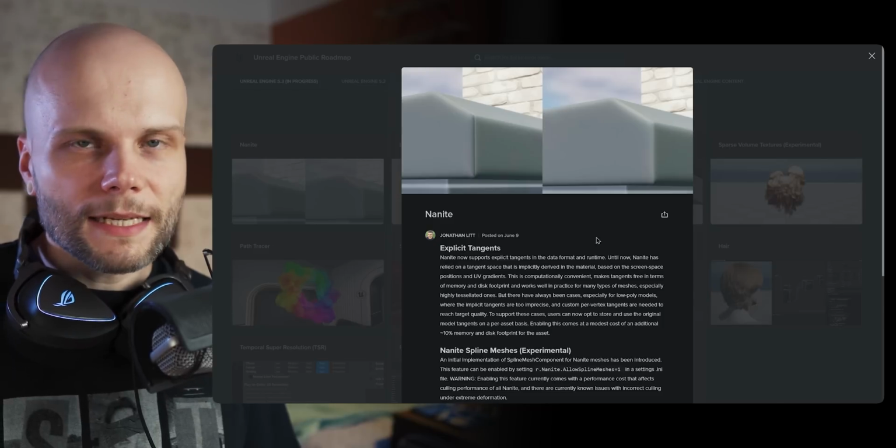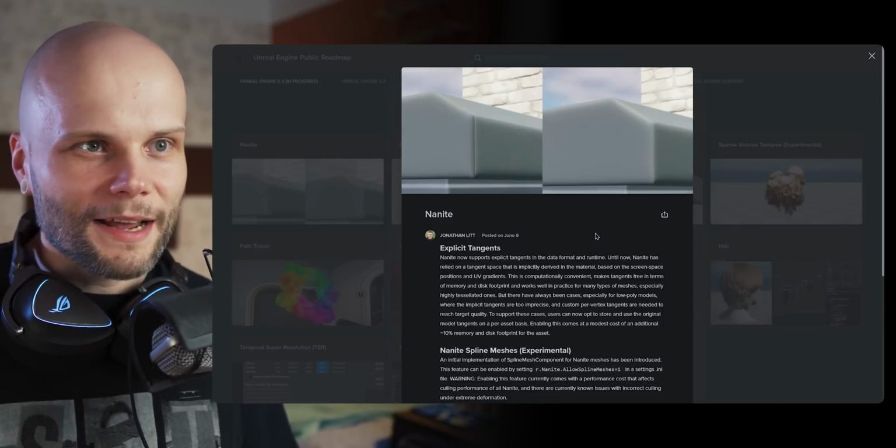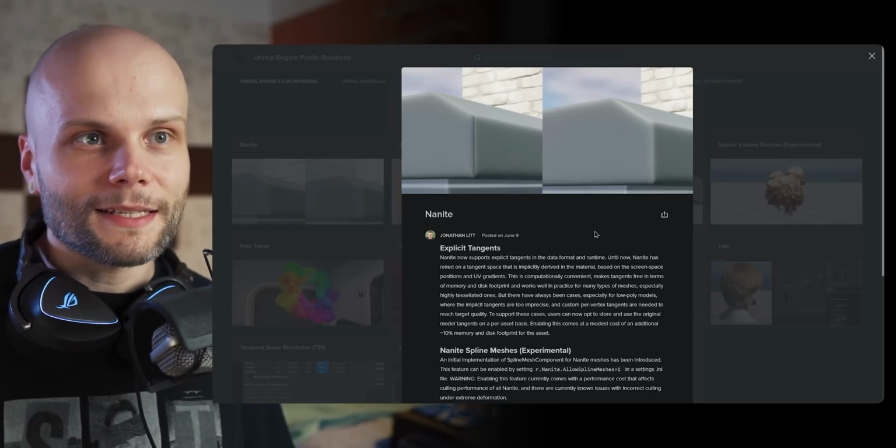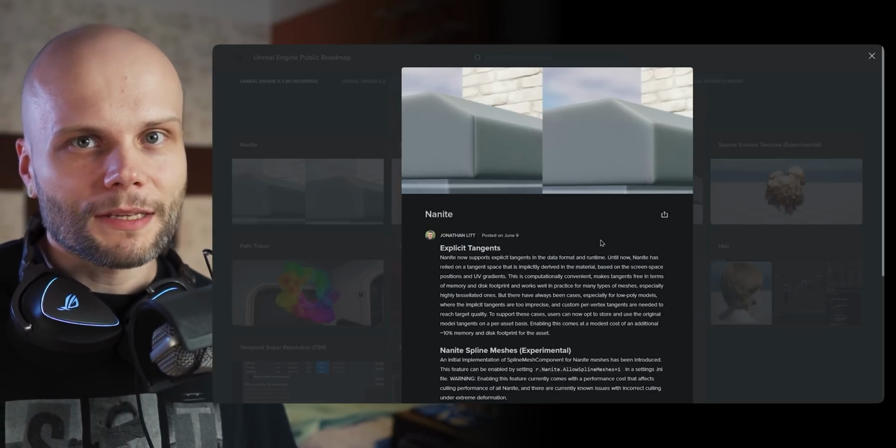All of this makes sense, low poly meshes with Nanite. It totally makes sense to use those because the main thing with Nanite is not that it can show millions of polygons.